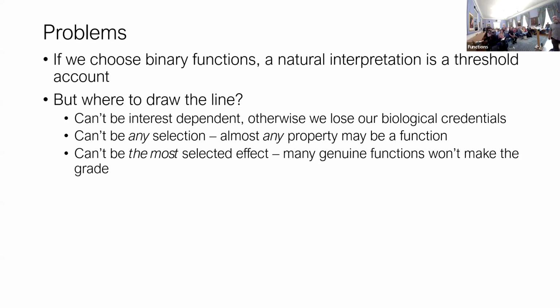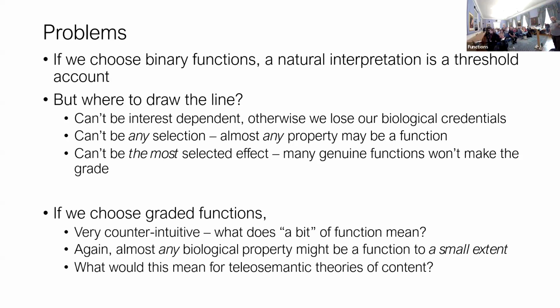It can't be the most selected effect, because many genuine functions aren't going to make the grade. Suddenly it would seem that fingernails and toenails don't have a function at all. On the other hand, if we choose graded functions, there are a lot of costs to pay there. It's a very counterintuitive kind of view, revisionary and counterintuitive.